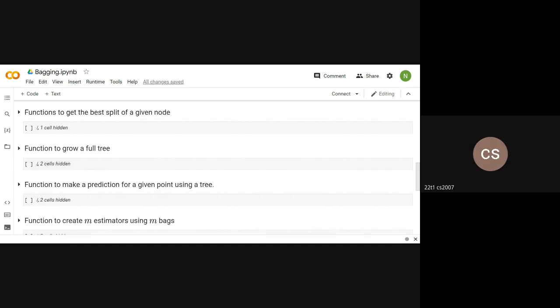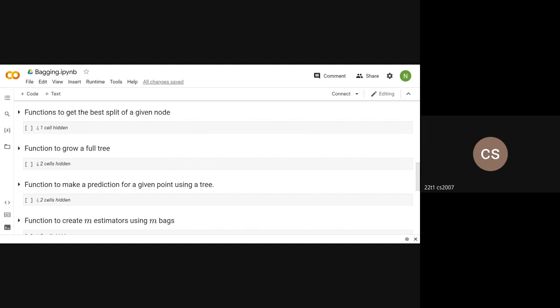Okay. So in ensemble methods, we will be covering bagging and boosting. So what happens in bagging? Actually, in any ensemble method, we train some m number of estimators and we try to combine their outputs. That's why the word ensemble comes. So here we will be having two algorithms. One is bagging, second is called boosting.